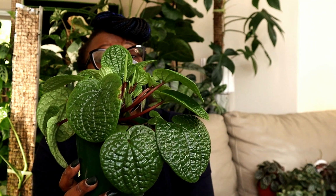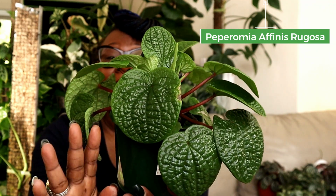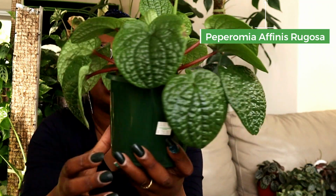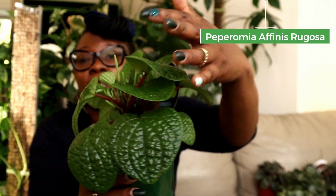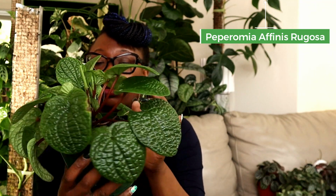This gorgeous beauty right here is a Peperomia afinis rugosa. Look at those ragged leaves. They're absolutely glorious and said to grow to about 15 centimeters wide. It is just a glorious looking plant. Check out those red stems. It looks magnificent. I can't wait to get this plant to grow into its absolute glory.